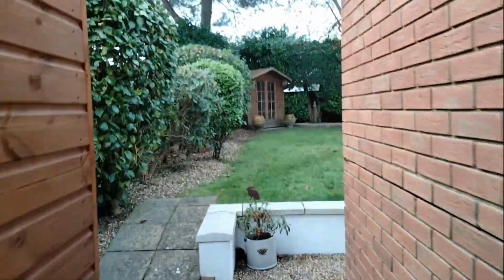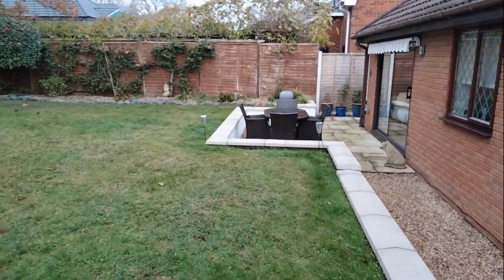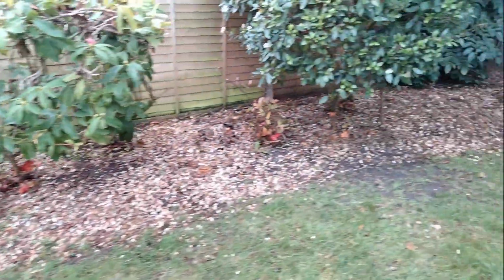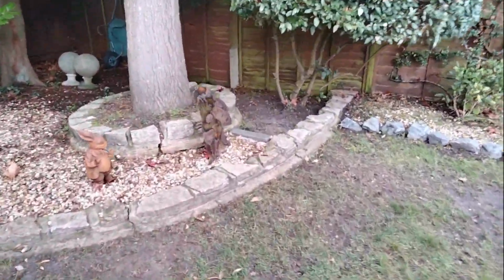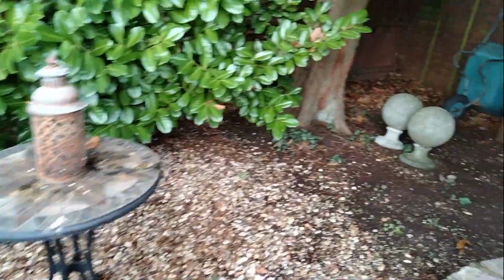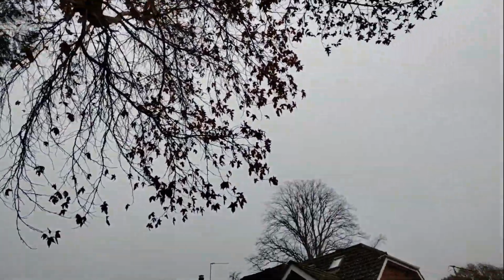All the bushes all de-leaved, and the back garden is looking immaculate, guys. Just have a look at that. Oh, almost tripped over. Have a look at that then, guys. Massive improvement over what it was. All the beds are clean. And I've blown just a little pile at the back, which I'll get on the final collection, so I'm sure the customer will have me back once more. There's just a couple there, which I'll bag up next time, as they're not quite all down in this area yet. You have still got a few on the trees, so I'm sure I'll be back. But yeah, let's get in the van.